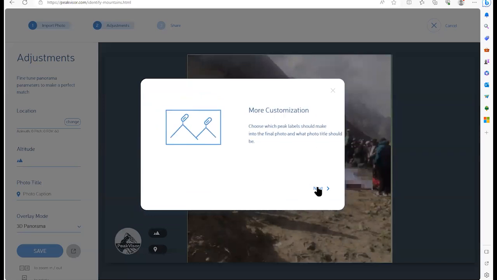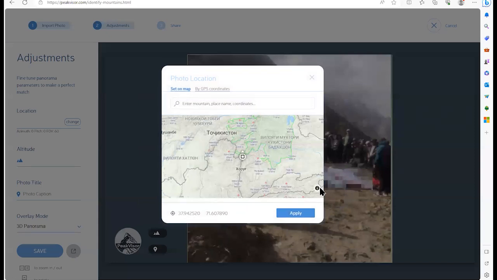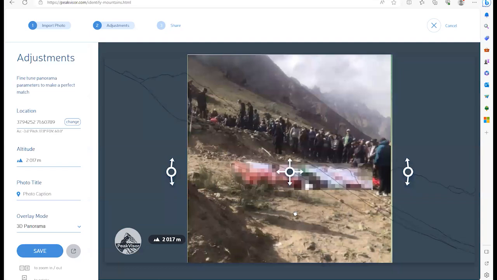I'm going through all these pretty screens. And at the last minute, it says to you, is this where you wanted? And you feel like saying, well, yeah, that's why I put PeakVisor there in the first place. But I'm sure it's good it checks. Now I've got my overlay. I'm going to recolor it because it's not so easy to see. Here it is in red.